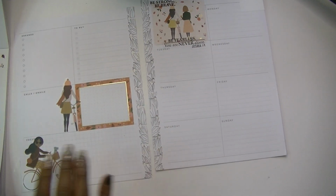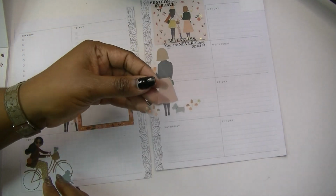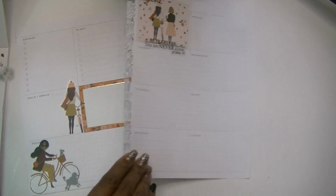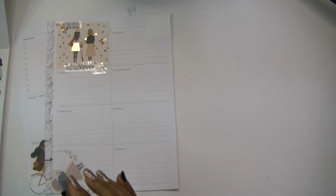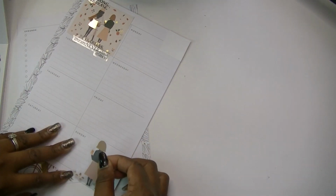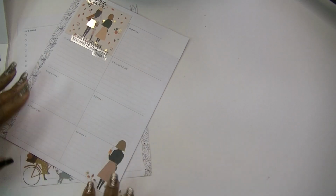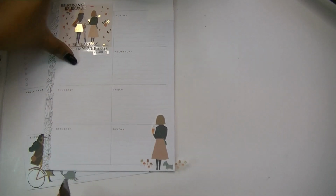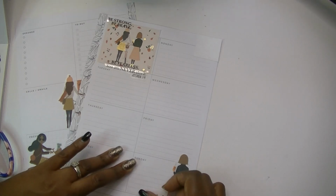That looks really cute. And I think I might choose the girl that has her coffee. This girl right here with her coffee. Oh, that's the same girl at the top too. Yeah, we're doing some repeats, but it's okay. Do the girl with her coffee, and we'll put her right there. I'm gonna have to cut off quite a bit, but then we'll just put it back right there.